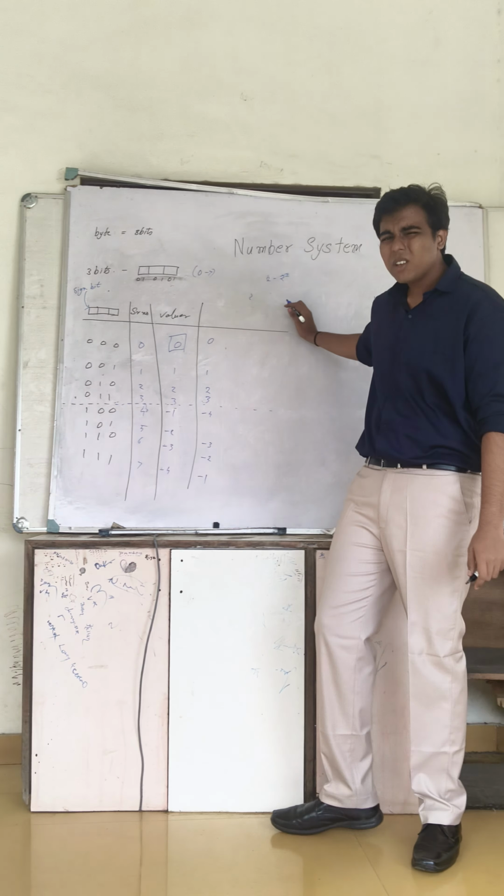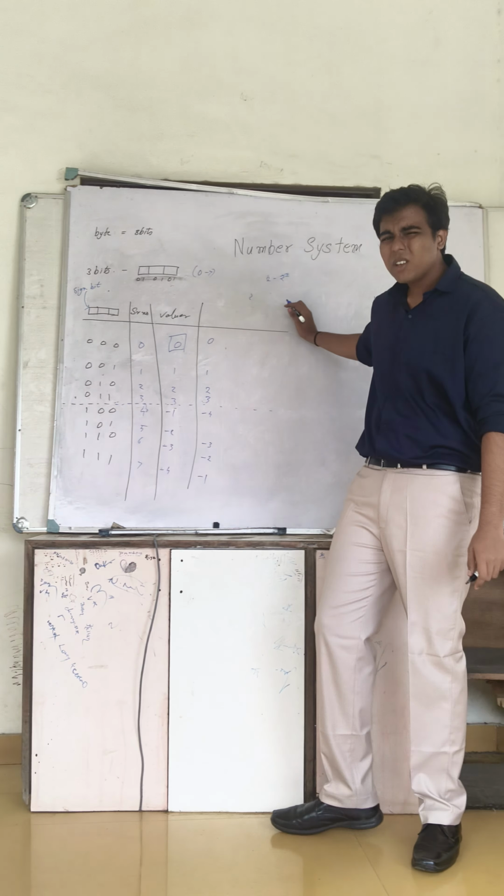Right? So with the formula 2 to the power n minus 1, which is 2 to the power 8 minus 1, that is 2 to the power 7, which equals 128, minus 1, and that equals 127. So you can see the max value from the original table. If you go through your previous notes, you will see the max value was actually 127.